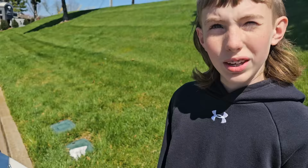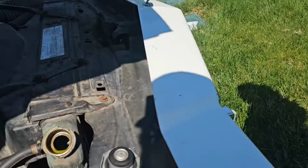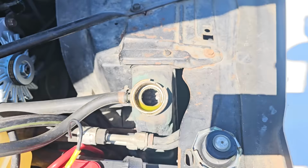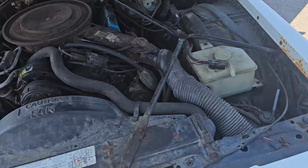Hey, Bentley. Yeah? Why do we think it might be getting hot? Zero coolant in it. Oh. So, I don't know where that escaped to. Do you want to pull the oil dipstick and let's see if we got some Yoo-Hoo cooking? Where is it? Right here? Yeah.